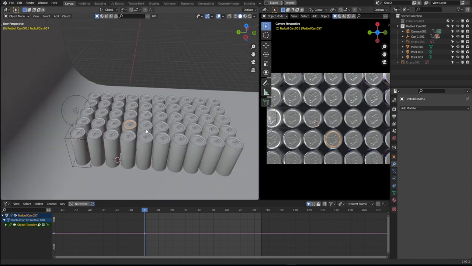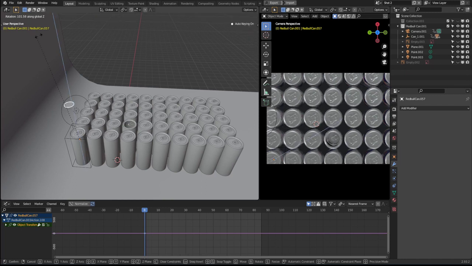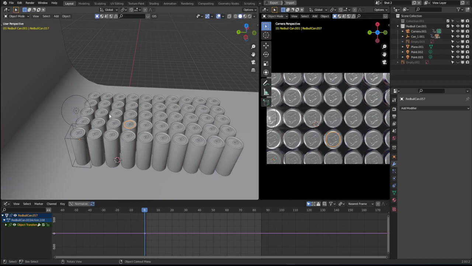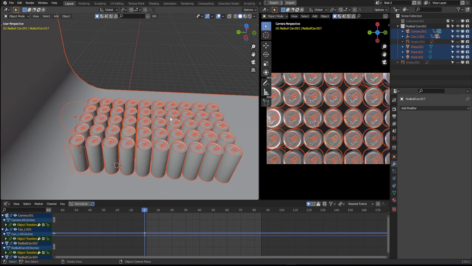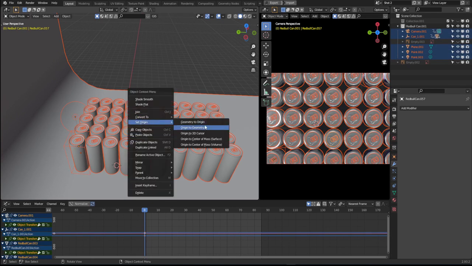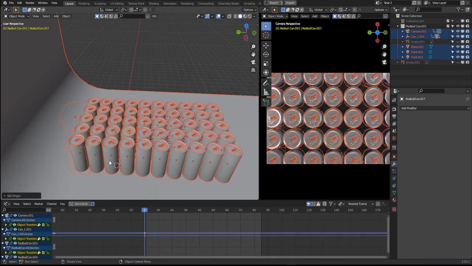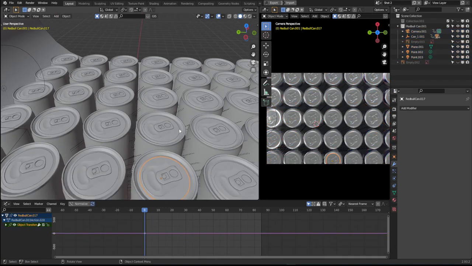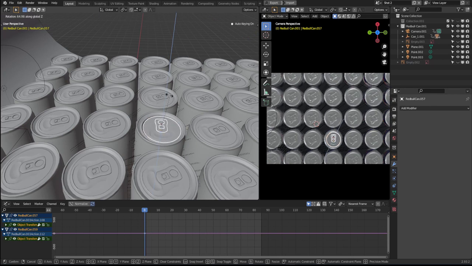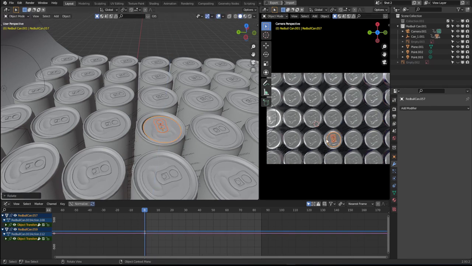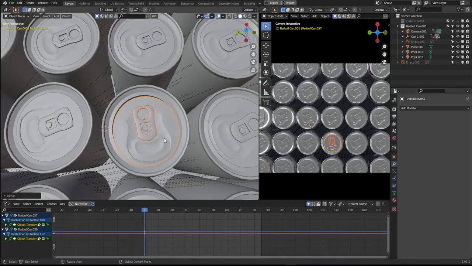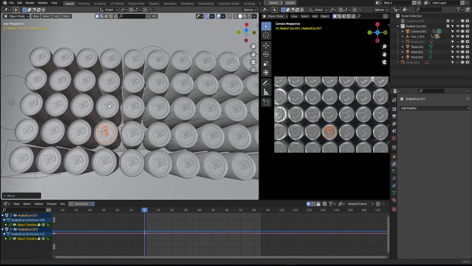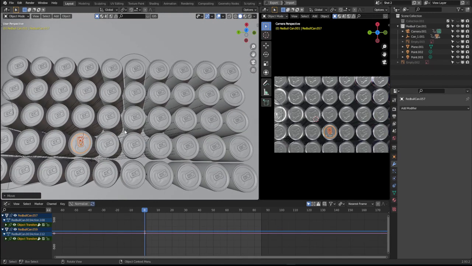So first off, we need to change the origin point because as you can see, it's currently still at the origin point of the original can. So if you just hit A on your keyboard to select everything, you can right click and then go set origin to geometry. So now we can come in, we can select each of these here, we can hit R and Z, and we can basically just rotate it. You'll see it's updating in the camera's view to look a little bit more realistic. So I'm just going to speed through this now and I'll see you after that.